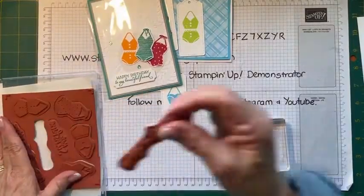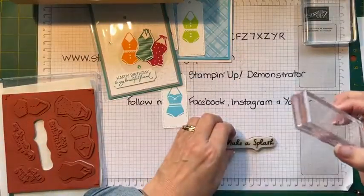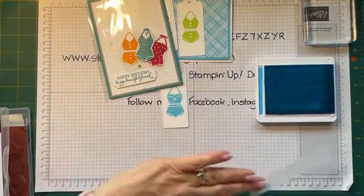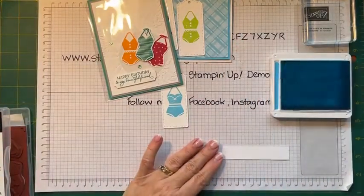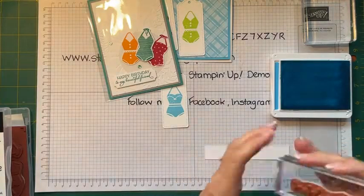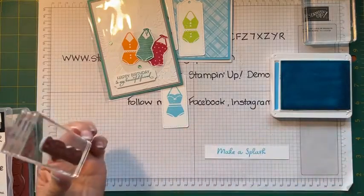Make a Splash is the sentiment I'm wanting to use, so I shall get that block out. This might be a three-quarters of an inch strip of white cardstock. Because they're so juicy, I am just wiping up the edges because it could be trouble. I'm just going to pop that there and hopefully I won't get any shadow marks — yeah, it's pretty good.